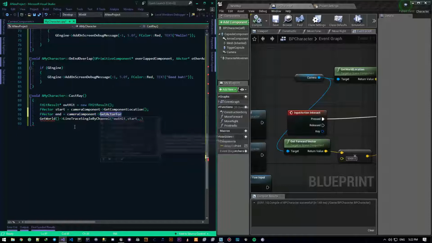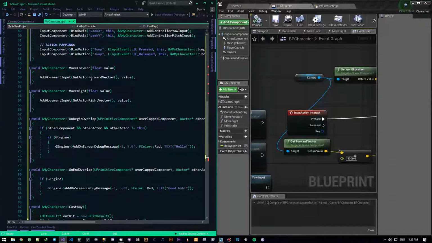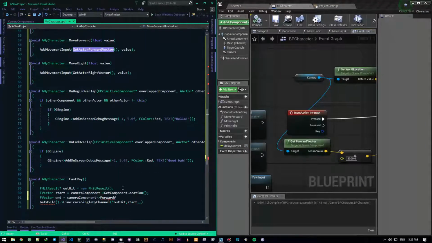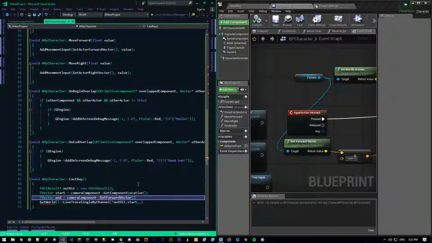Wait a minute, why is it not giving me the forward vector? Okay, what did I use up here? Get actor forward vector, yeah, obviously. It's not giving me that. It's right there. I don't know what's wrong with IntelliSense.